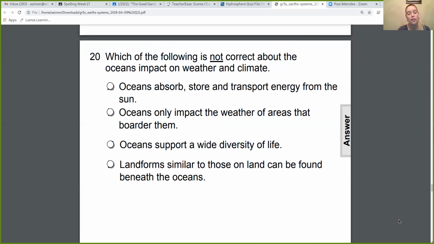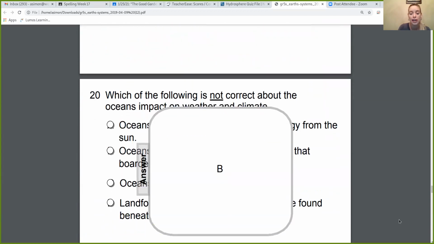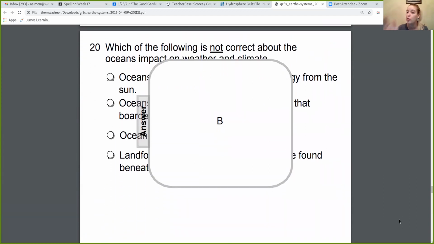Oceans support a wide diversity of life, meaning that they have thousands and thousands of different organisms that live in the ocean. Or landforms similar to those on land can be found beneath the oceans. If you said oceans only impact the weather of areas that border them, you are correct, that is the one that is not correct. Remember, oceans impact the weather everywhere. No matter how far or close you are to an ocean, your weather is being impacted.